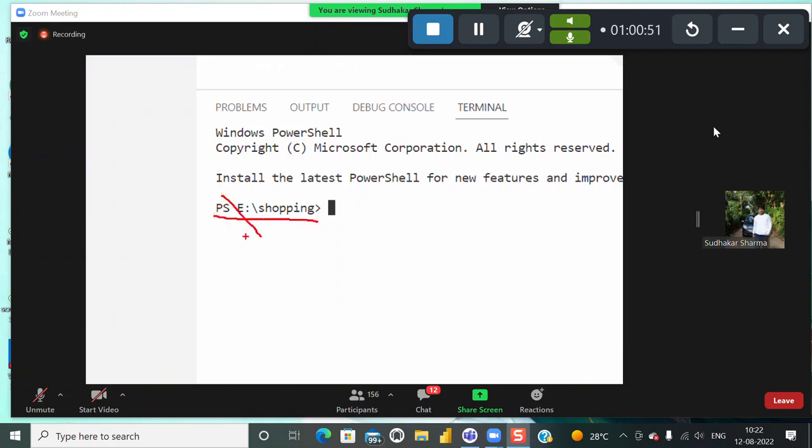So don't use this, because PowerShell is a separate software tool which you have to install properly in order to use it. And by default, it is provided but not completely installed. So your commands will not run here. So don't use this. Change the PowerShell to command prompt.